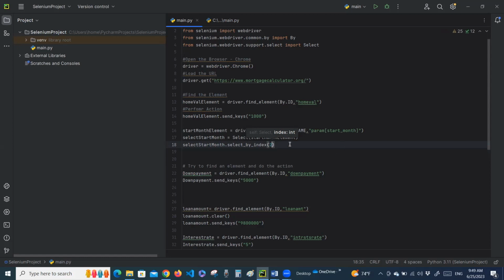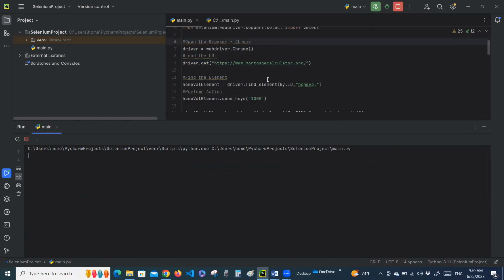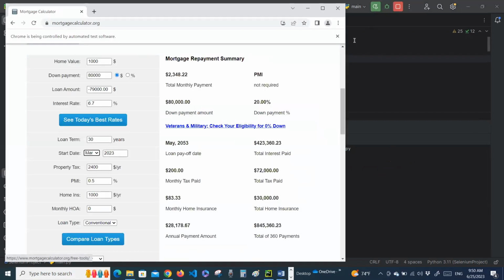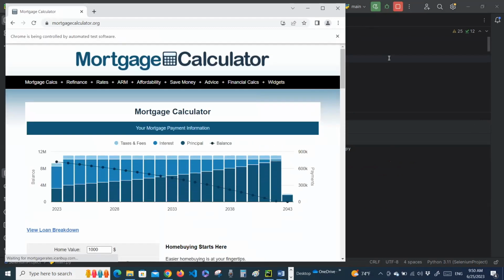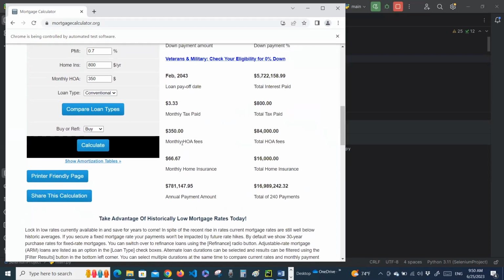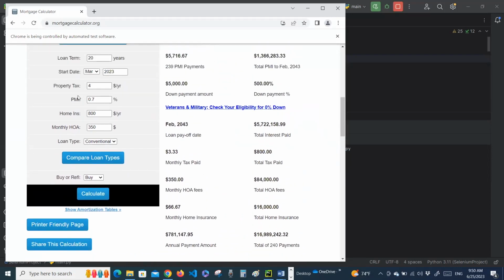Let's run this code and make sure it selects March.